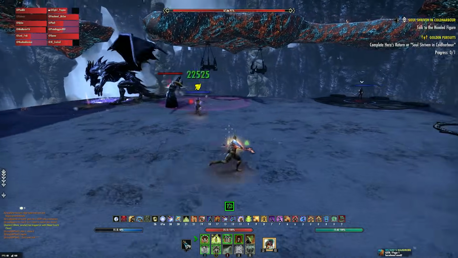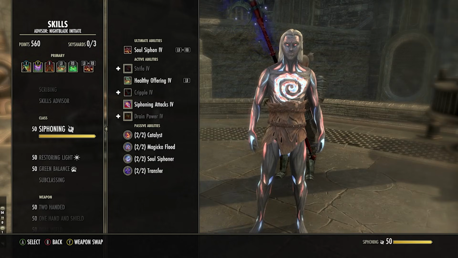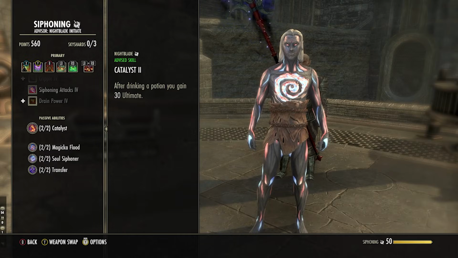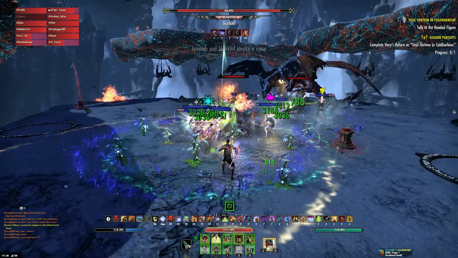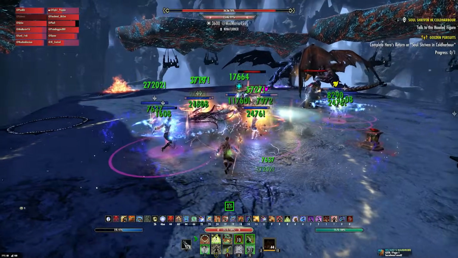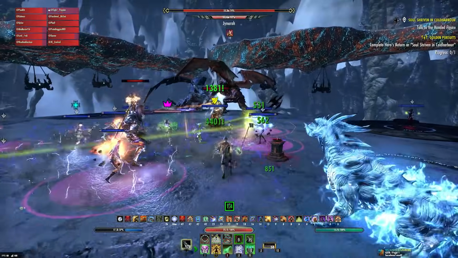So for this role, we will pick the Siphoning tree, likely the most important and standard tree to choose on any healer next patch, mainly because of the Catalyst passive, which gives 20 ult whenever you consume a potion. This passive plus 3 times potion cooldown and chance on your jewelry is going to be largely responsible for the gross amount of ult that we can gen, even without Pillager.